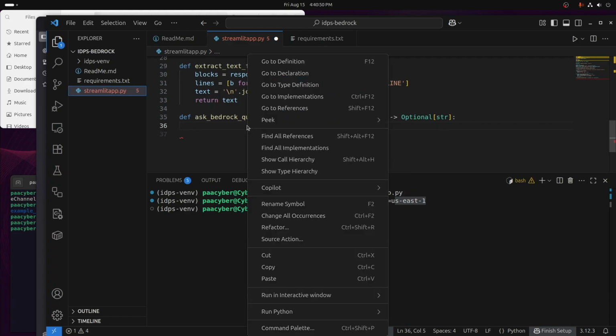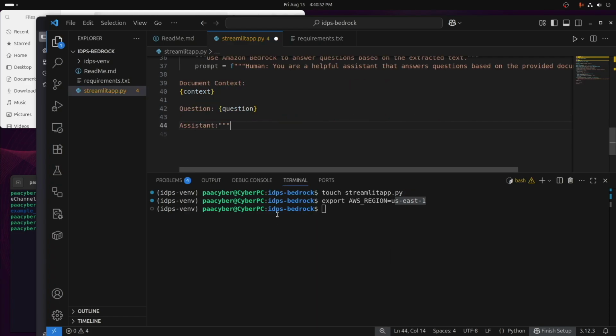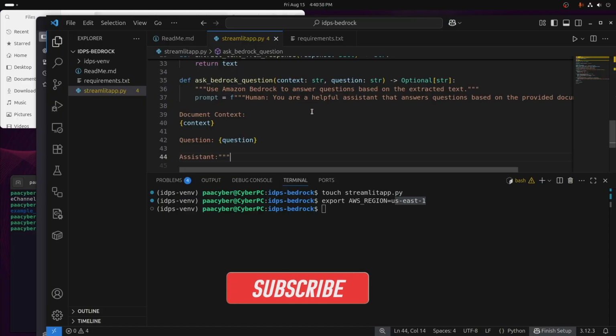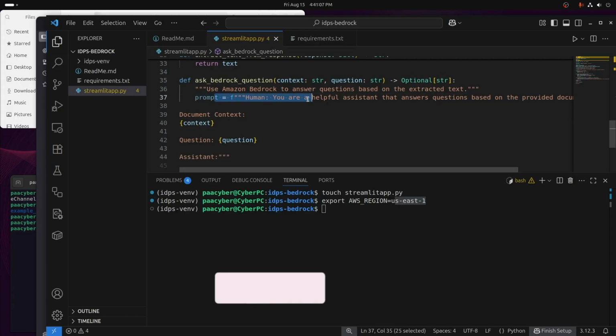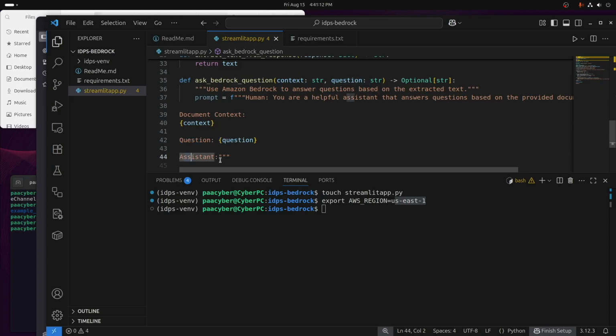So I'm going to paste the first component down here. What this is doing is building a multi-line prompt. Now this style that you see here, with the document context, the question, and the assistant, is the Anthropic style, which is in a human and assistant format, right?